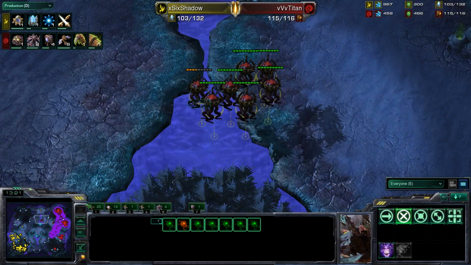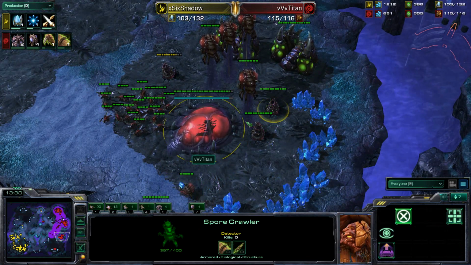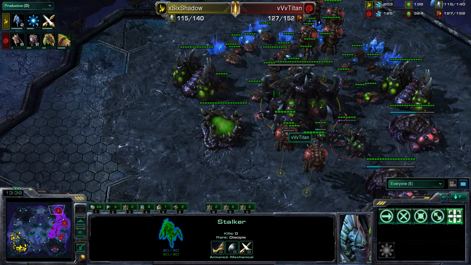Munis in low numbers, and he is just working off these 2 bases at the moment. Can't really do well against 8 gateways worth of Blink Stalkers. Blink about halfway done. I did like that Titan got up his third and fourth very quickly, and he actually got up a nice round of drones. So he's at 74 drones.